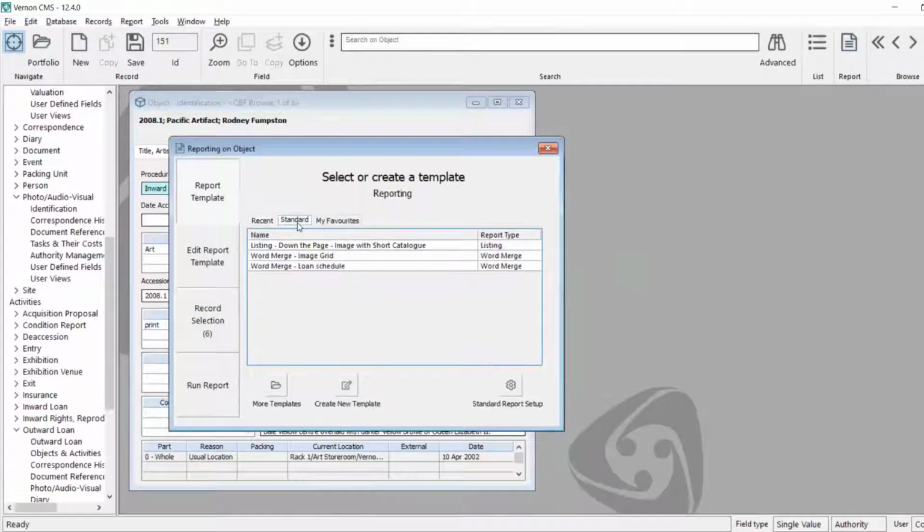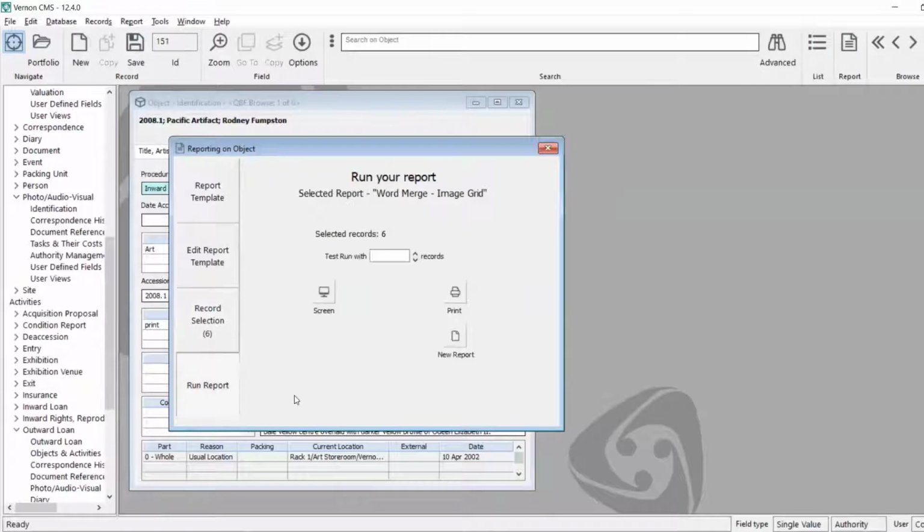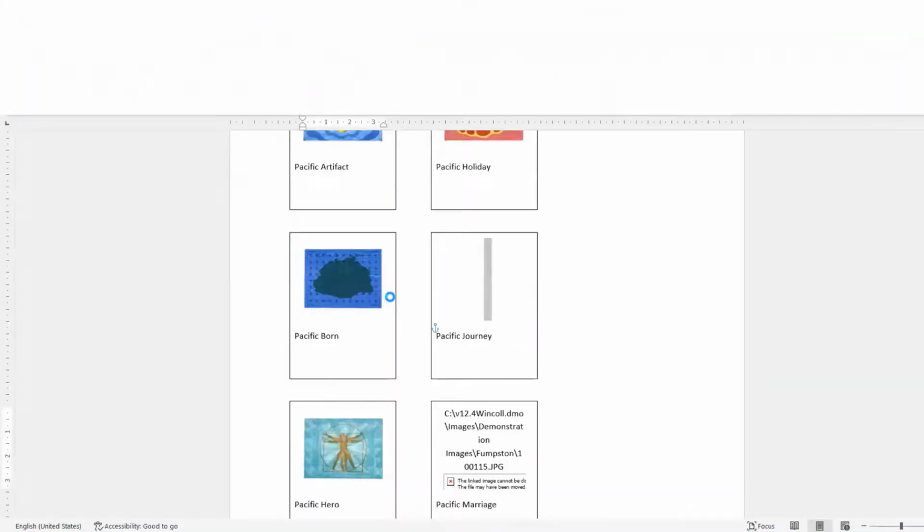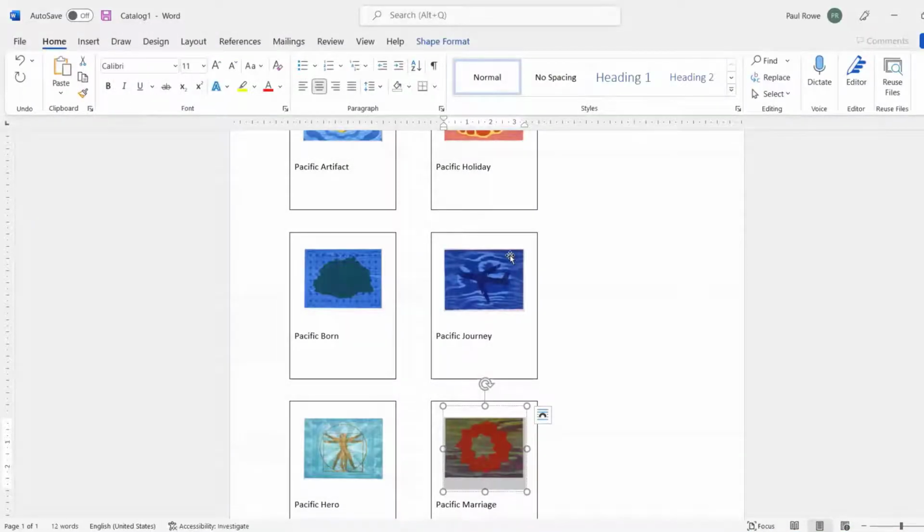And so now when I go to standard reports, we can see we've got 3 reports, one of which is the one that I just enabled as being a new one that's a shortcut for everybody in the system. And once again, I can then easily run that just by sending it to the screen. In that particular example, it's integrating with Word using the Word mail merge format. So there's an existing template in Word so that it knows for the information in Vernon, how is it going to lay that out within a Word document.